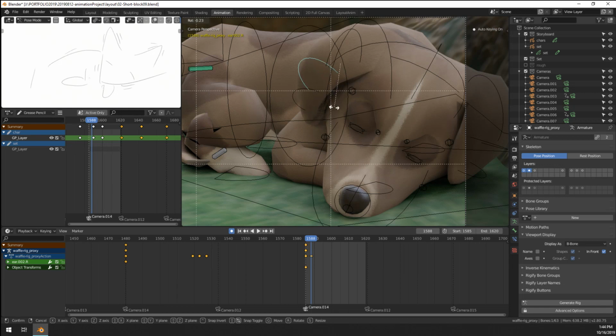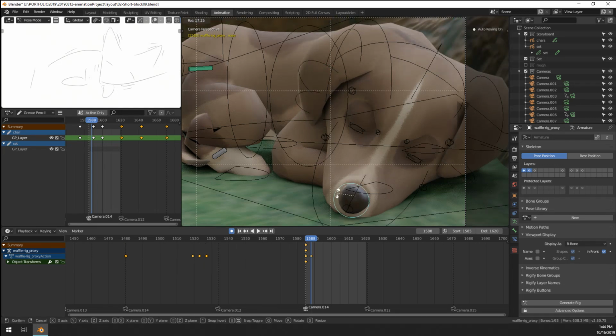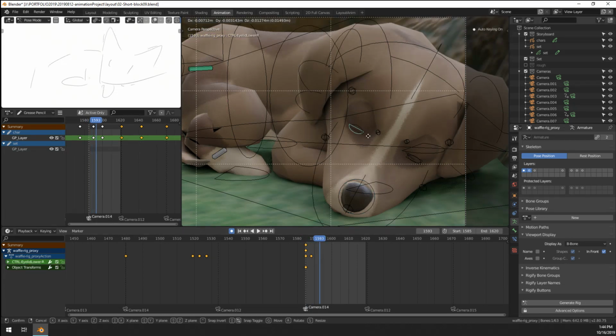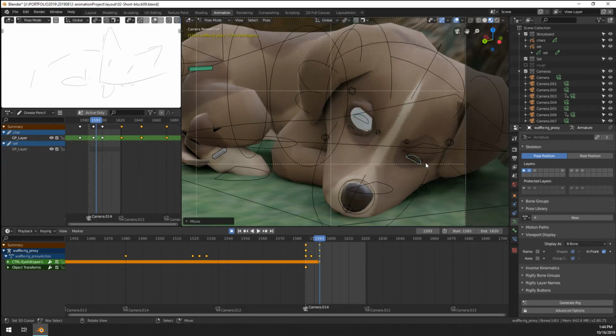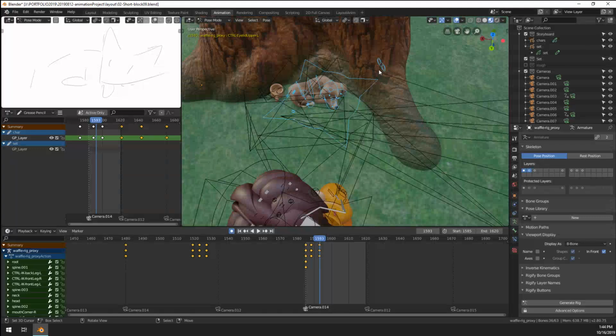So I'm just gonna cramp everything a little bit together. Maybe cramp his nose a bit. And then open up his eyes here. Okay, and then I need to find his eye target, which is over here.